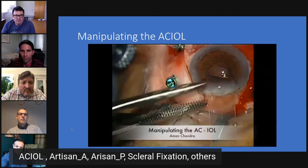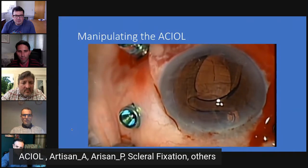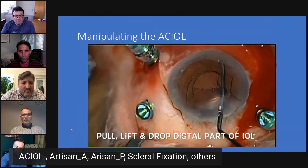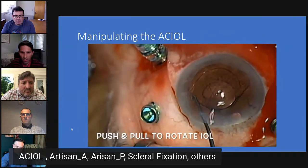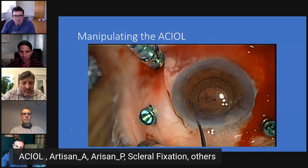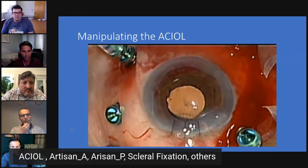So if you're going from the top, such as in a vitrectomy like here, we put the IOL in with a Sheets glide similar to before. Now, as Ahmed described, I like to go up to the optic, lift and drop. Pull, lift and drop. And then you're more likely to get it into the right part of the angle. And then a push and pull to rotate the IOL so that it's horizontal, and then you have it in a horizontal plane in the anterior chamber. Oh, there we are. That's my videos.